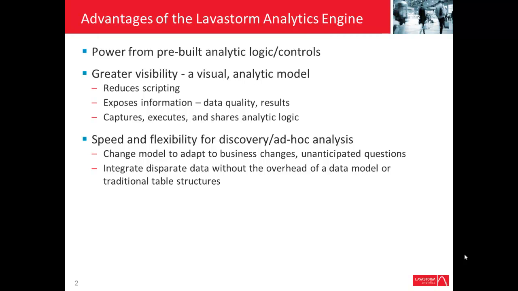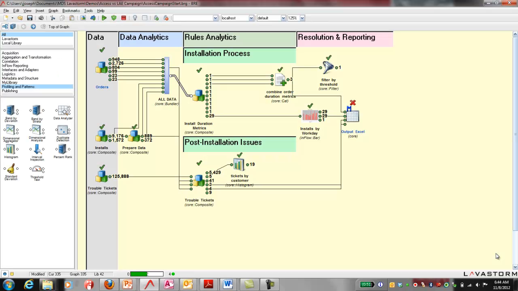And finally, it's very easy to bring that data together because the Lavastorm Analytics Engine does not require you to develop an overarching data model of every data source. And because you don't really deal with table structures like you do in traditional databases, you're dealing right with the data. So there's much less overhead and much less time prepping before you actually start thinking about the analytic challenge in front of you. So we'll take a look at all of these things as we go through the demonstration today.